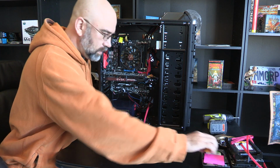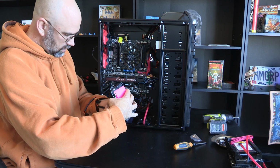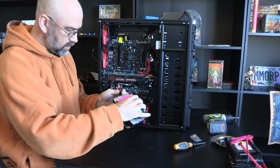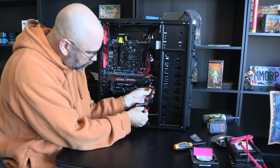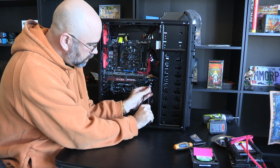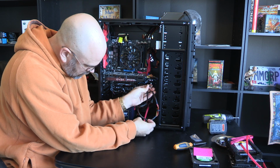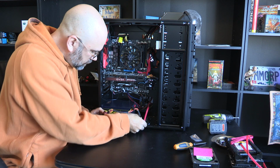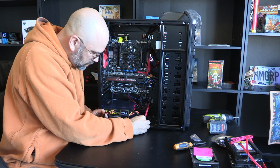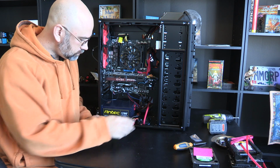And let's see, power cables on these, they go with the notch down, so it's going to go this way. So if I put the other 2 drives in here, like this, and then this one there. Okay, well, this is how it's going to be. So, there we go. It's plugged in. Awesome.